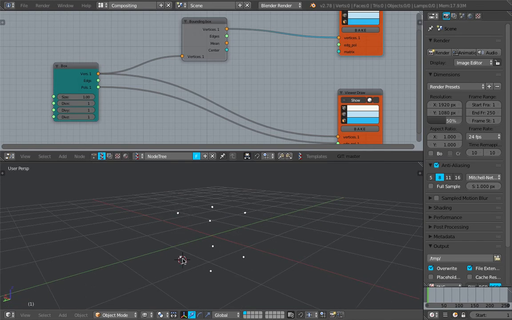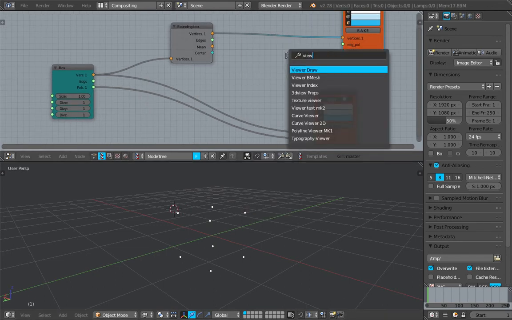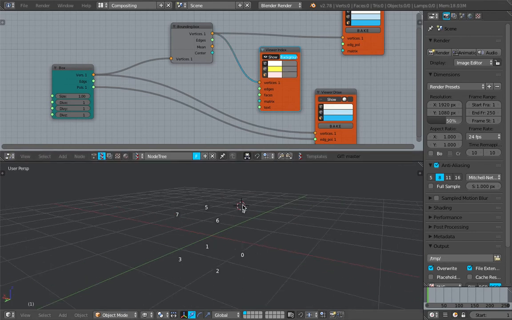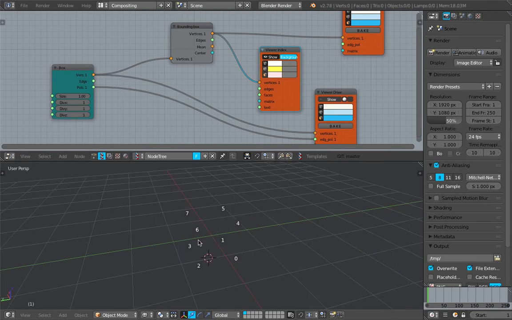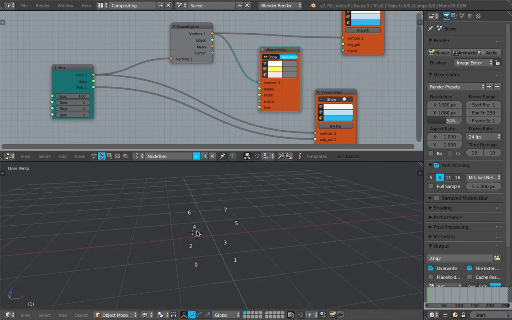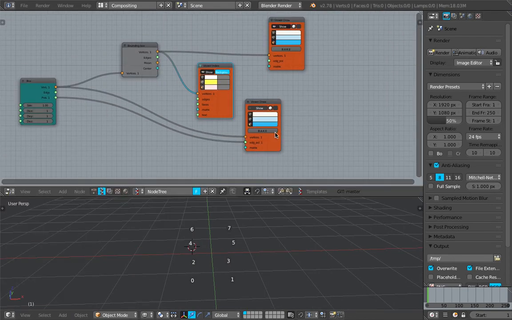To make it clearer, I will use viewer index and look at this. Okay, 0 1, 0 1 2, 0 1 2 3 4 5 6. Normally I just pick index 0 and index number 4. So I'll show you exactly.